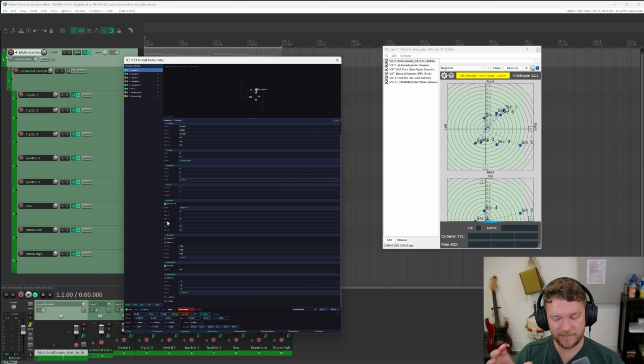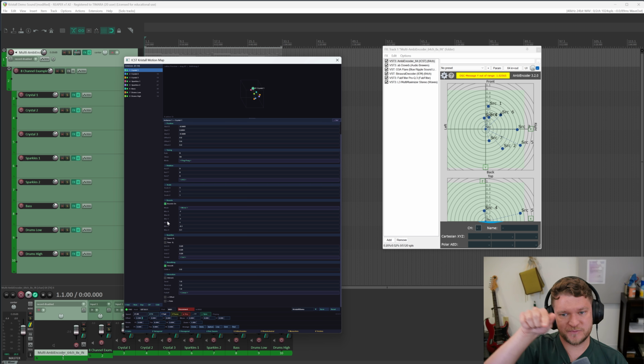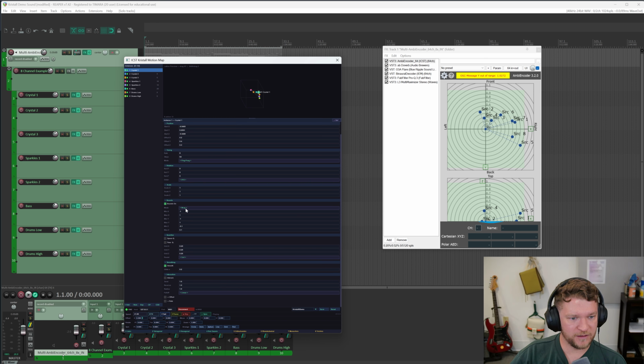Bounds relate to what happens to the sound, as it's being offset or moving, when it goes out of bounds or out of this unit circle that we have here. If I turn this off, you'll see that it actually goes into outer space because it is way offset apart from that unit circle that we typically work with in the context of ambisonics or spatialization. And you can see that there's different ways to bound it. I can clamp it so it'll just stay close to whatever edge it's past, or I can wrap it so it'll move around in a torus. If you get to the edge, it'll wrap back to the other side.